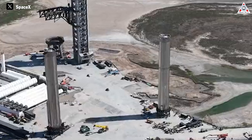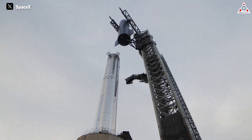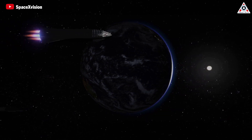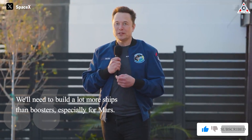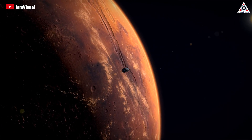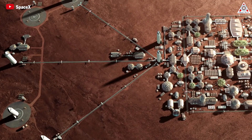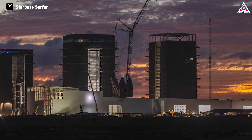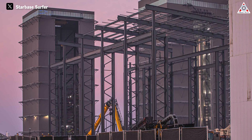The final assembly process is as straightforward as stacking segments and installing finishing touches before shipping to the launch site, generating a massive production volume the industry has never seen. The number of Starships produced will need to meet Elon's grand future ambitions: Starship will replace the entire fleet of SpaceX rockets and become central to space exploration, especially missions to Mars. As Elon stated, they'll need to build far more ships than boosters, especially for Mars — and some Starship flights to the Red Planet may not return, as the materials from those ships will be useful for building a base there. To sustain a city on Mars, SpaceX will need to produce tens of thousands of ships, and the current StarFactory will likely not be the only one — similar to Tesla's Gigafactory 1, 2, and 3, there will also be StarFactory 1, 2, and 3.